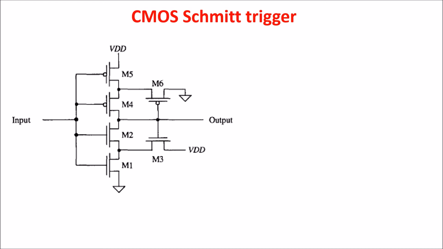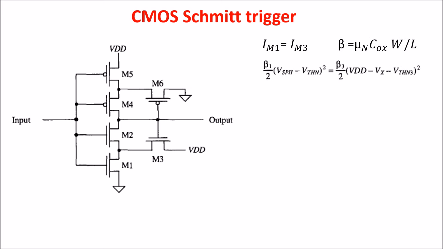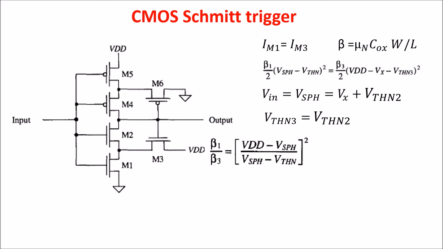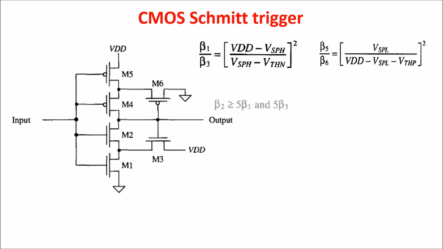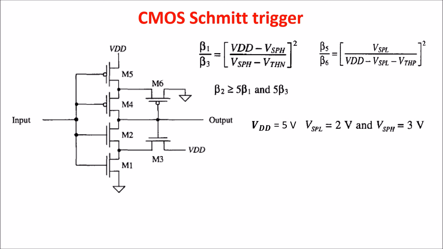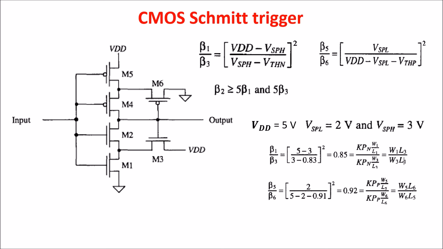Now let's see how to size the transistors to define the low and high switching points. When M1 is on, the current in M1 equals the current in M3, giving us a sizing relation. When VIN reaches VSPH with the threshold voltages of M2 and M3 equal and a common source, we combine these equations to get a relation for VSPH. Repeating the reasoning on the P portion gives a relation for VSPL. We choose beta2 — the W/L ratio of MOSFET 2 — to be 5 times that of MOSFETs 1 and 3, so that M2 acts as a switch. Choosing VDD as 5V, VSPL as 2V, and VSPH as 3V, we get the relations to choose proper W/L ratios for the wanted switching points.